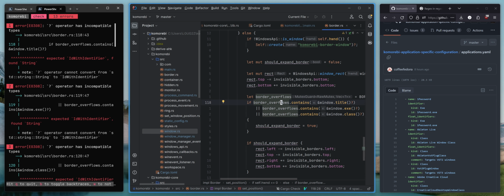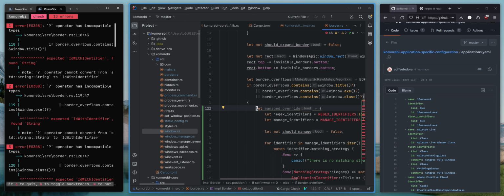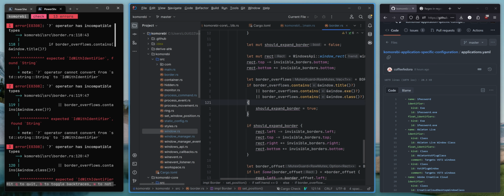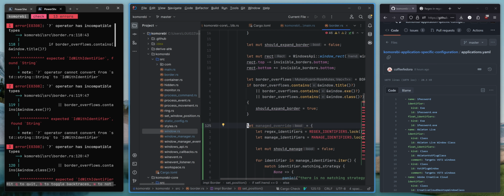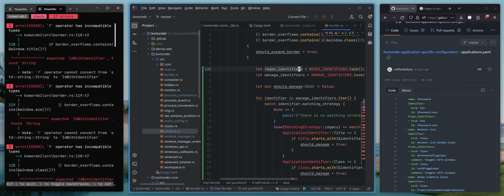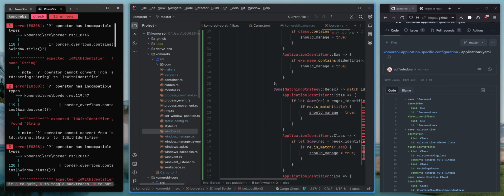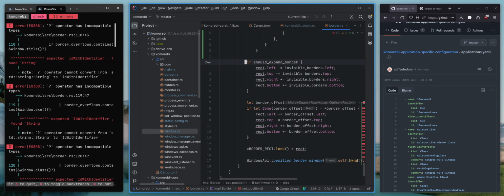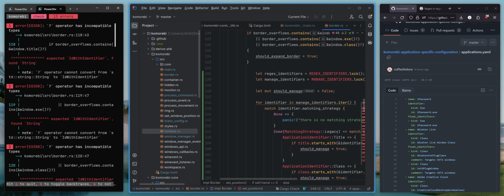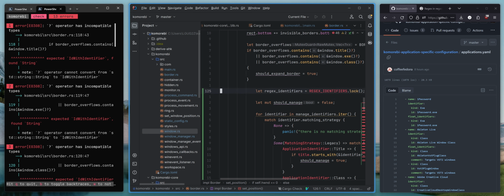We do not need to scope this. We do not need should manage. We do not need manage identifiers.